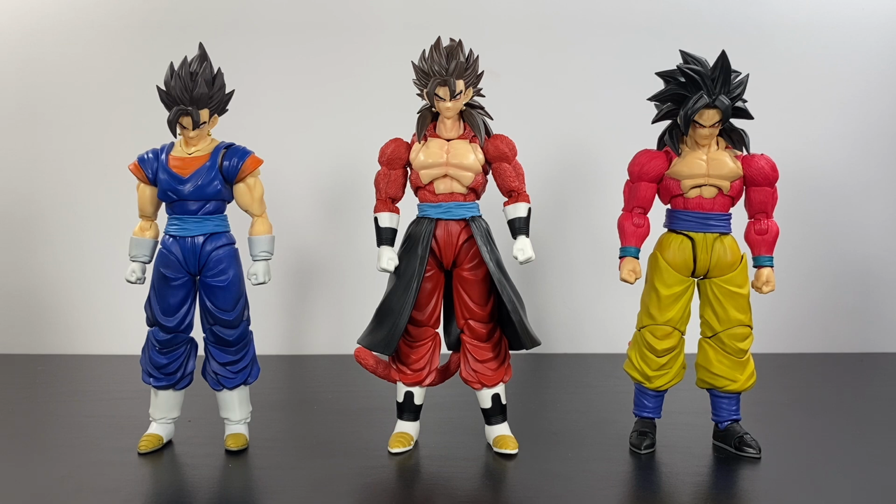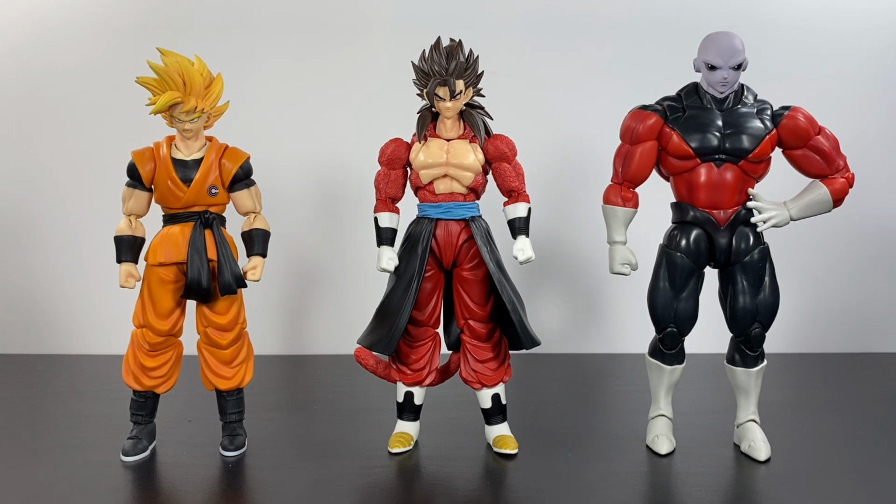And then, of course, we do have him standing next to the original, the authentic, the first best Dragon Ball figure ever, Super Saiyan 4 Goku from SH Figuarts. Next up, here he is standing next to a Kong Studios Capsule Corp Gi Goku. This is probably my favorite release by them. I just love the black and orange on Goku, and the head sculpt is also from Kong Studios as well. So I don't know, I just really love this release.